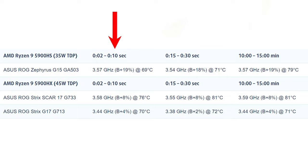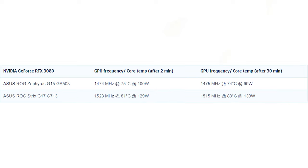The first column shows a computer's reaction to a short load, 2 to 10 seconds. The second column simulates a serious task, between 15 and 30 seconds. And the third column is a good indicator of how good the laptop is for long loads such as video rendering. Interestingly, we saw unchanged frequencies after full 15 minutes of stress testing, with the processor not even dipping in the 80 degrees Celsius range. That's a good performance from the cooling solution and the liquid metal thermal compound inside of the ROG Zephyrus G15.